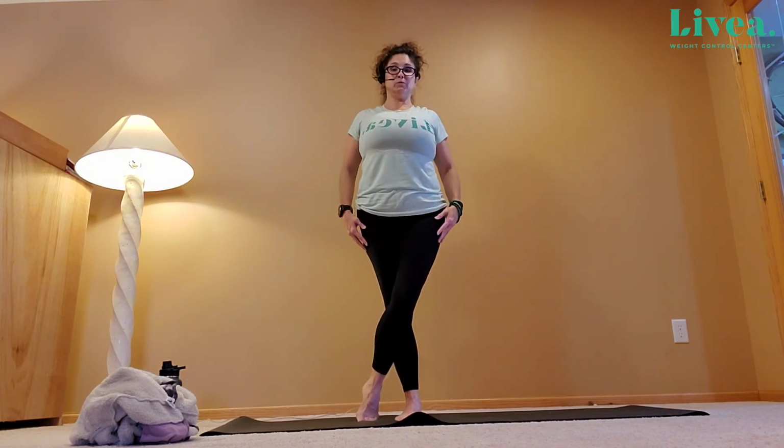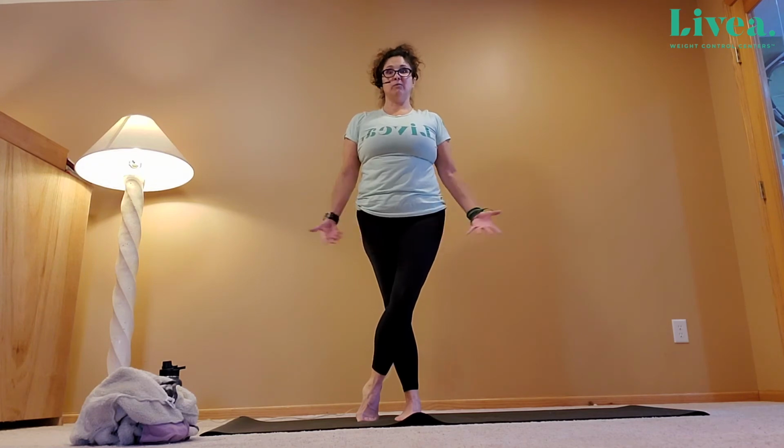Check out those hips. Roll those shoulders. Elongate the spine. All the rules. Hands can come where you like them. Sit that bottom back. Now again, if sitting the bottom back doesn't work for you, just stand with those legs crossed as much as possible. Grab a wall if you need. Take those yoga breaths. Lift when you are ready.